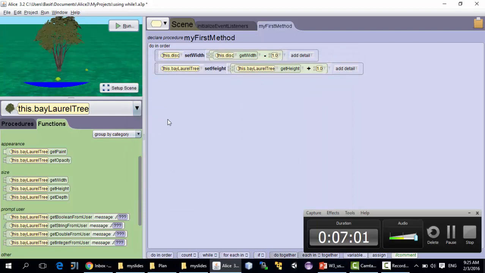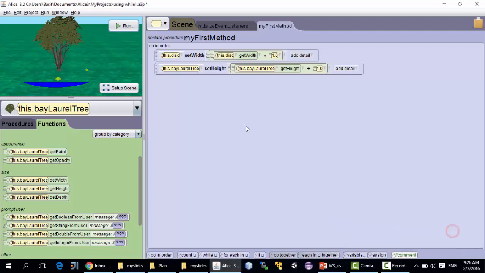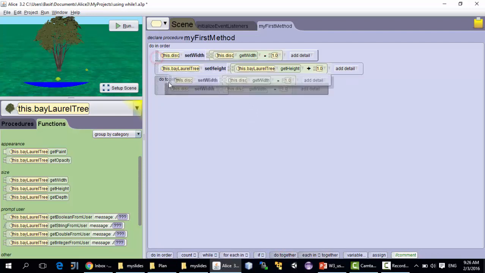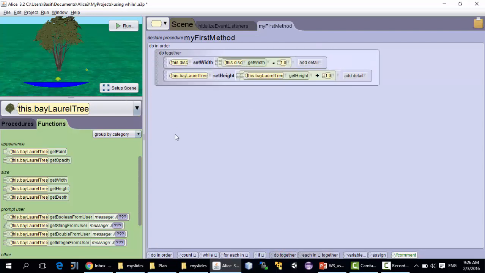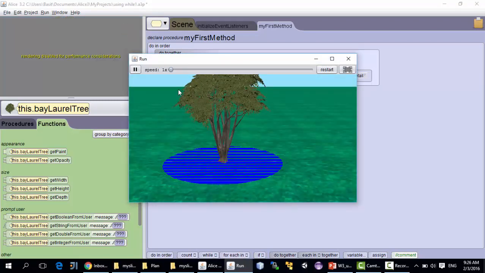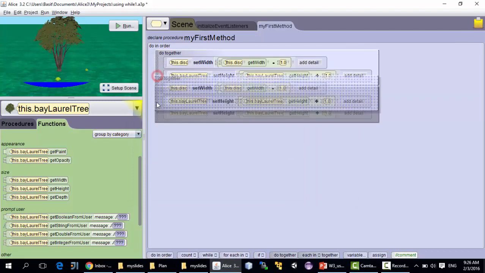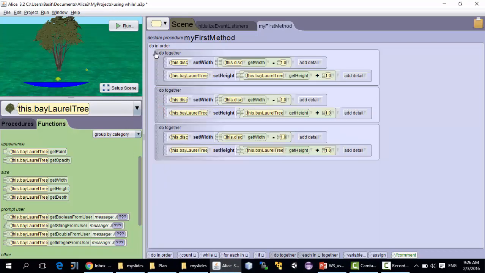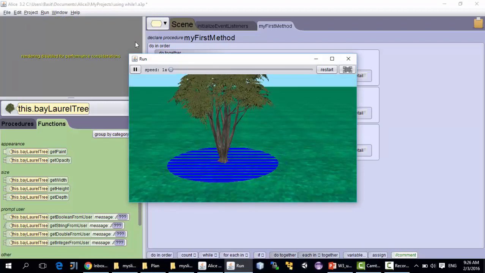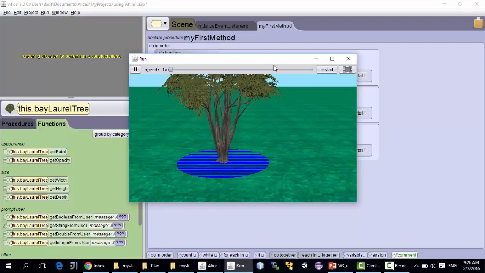Okay, now what I want to do is repeat this until all the water goes away. So how to do this? Now one way to do it is we keep repeating all of that. Let's say I put this in order, or let's say do together control. I'll drag and drop this over here. There you go. And I can repeat this a few times. So copy paste. Copy paste. There you go. Runs 2 or 3 times and then it stops.